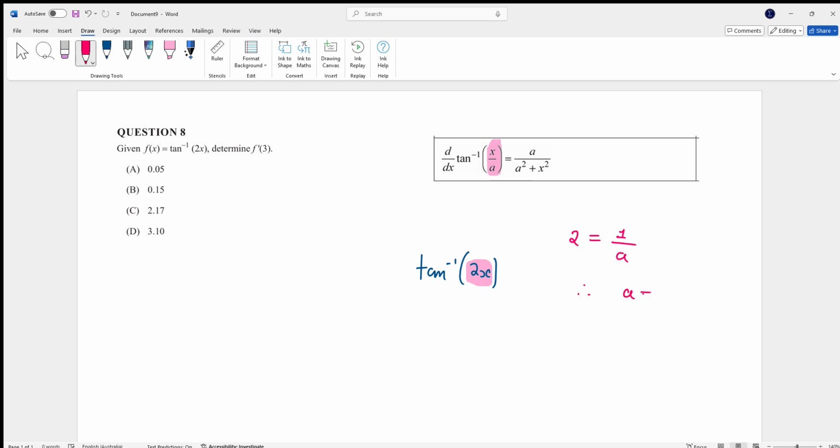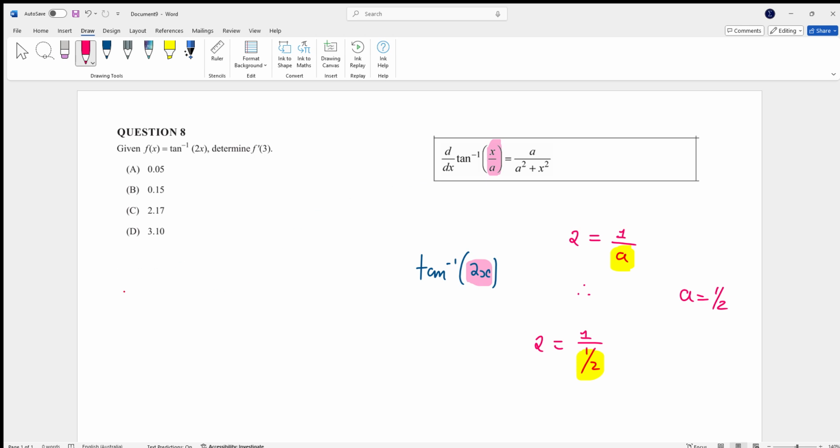Therefore, a is probably going to be equal to, in this case here, if we were to flip the whole thing upside down, 2 is the same as 1 over a half. So in this case here, my a value should be equal to a half. A way you can double check that is to solve for a with this expression here. You multiply both sides by a and divide both sides by 2, and you get a is equal to a half as well. So in this situation here, the a is equal to a half.